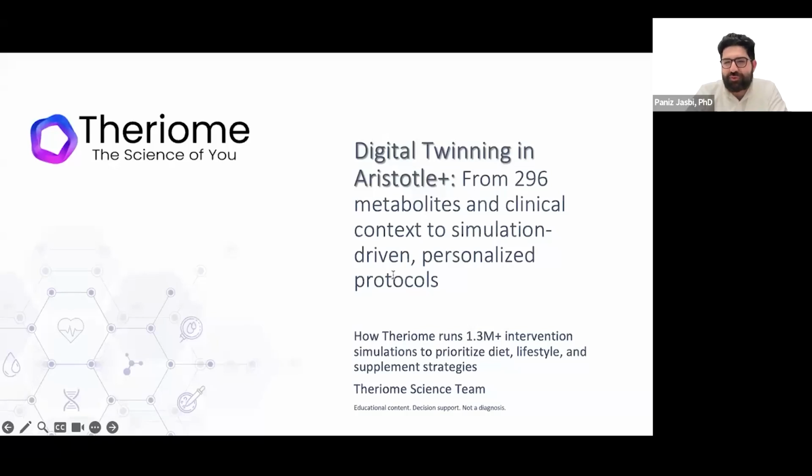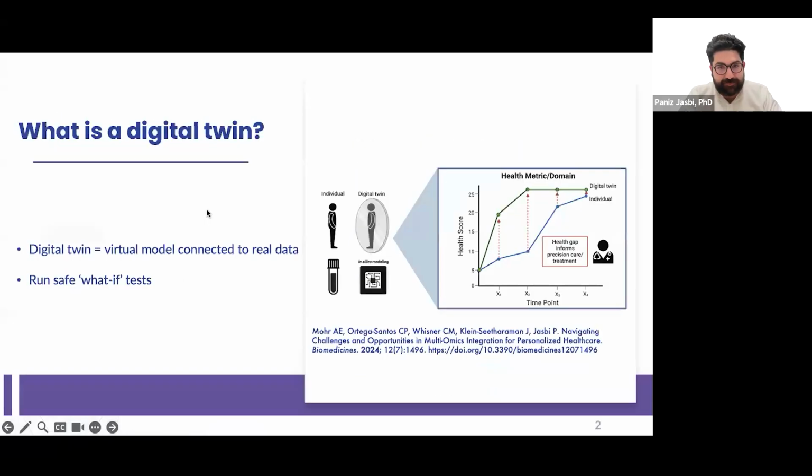If you have ever wished you could trial a protocol before asking a patient to commit to it, this is for you. In the next few minutes, I'll show you what digital twinning really is, why it matters now, and how to use the Aristotle Plus digital twin output to make faster, more defensible protocol decisions.